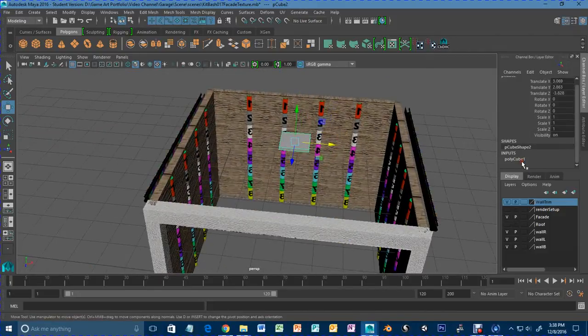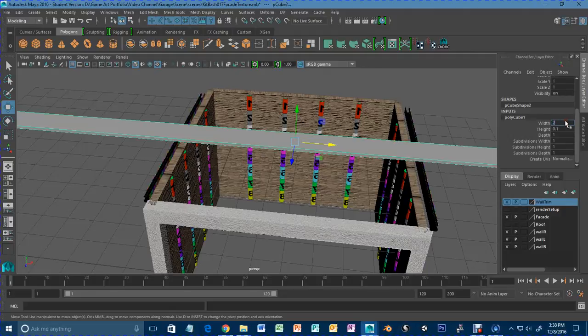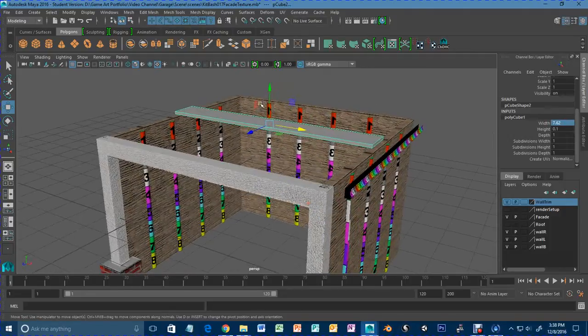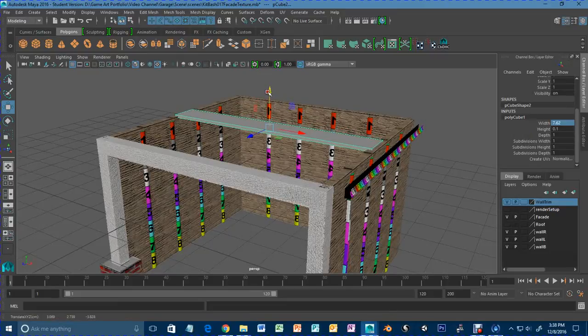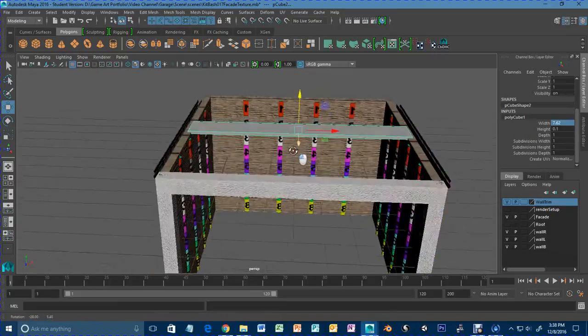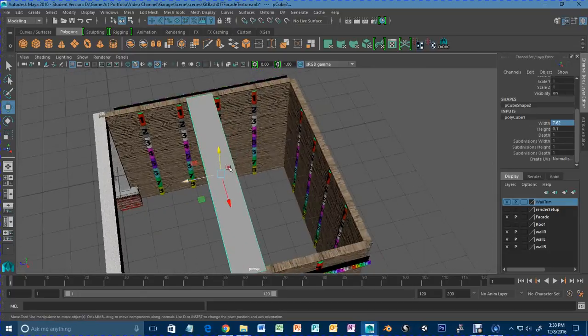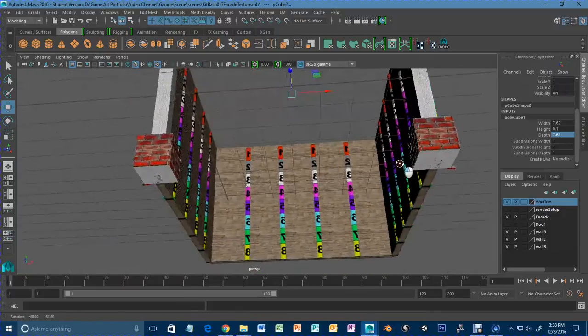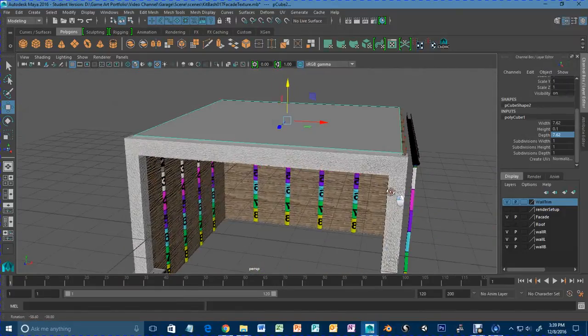That number rings a bell for me, so let's do 762. Whoops. 7.62. Good deal. And then it's the same for the depth as well. 7.62. Sweet. We got a ceiling.